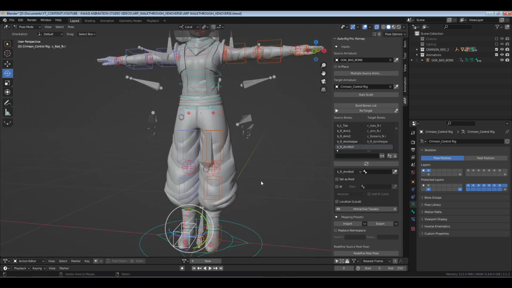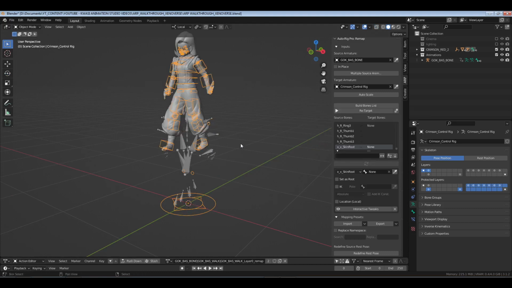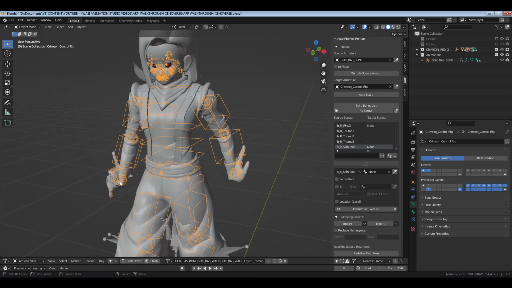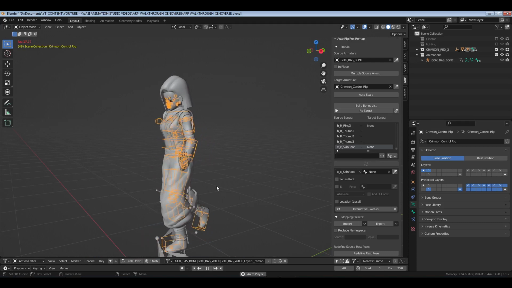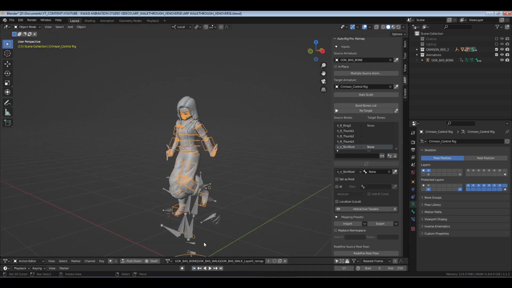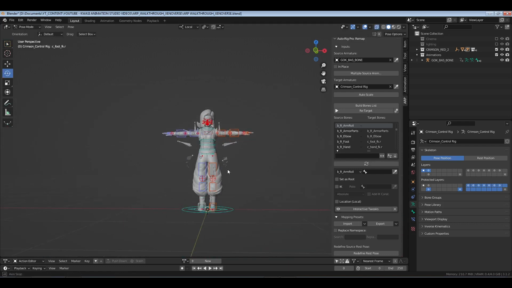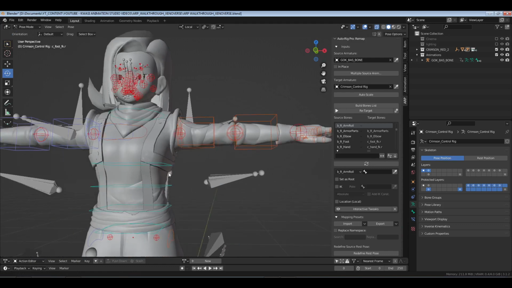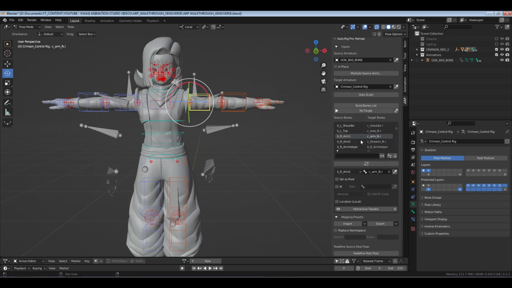I'm just trying to make sure it's correct because I already know that I'm going to have a problem. So let's try to retarget again. It still may not work properly. Yeah, so like this, the hand and the wrist. So that's really what my issue is now. Yeah. The arms are wrong. Okay, so this saying left, which is this side.